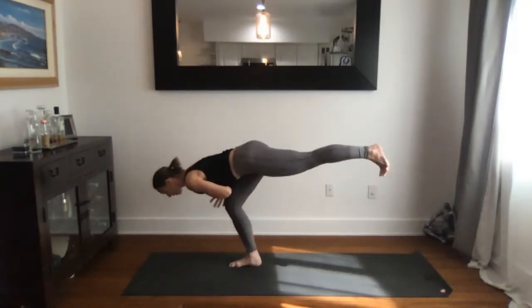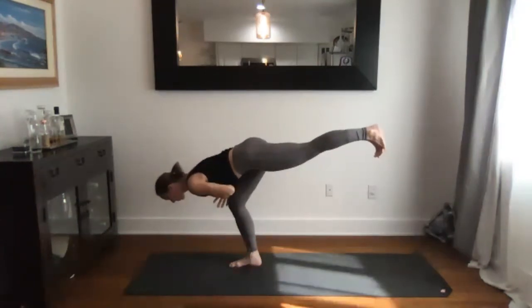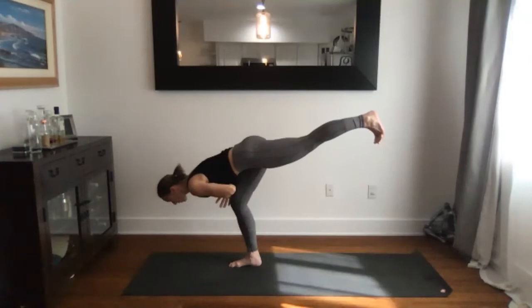See if you can keep the connection of heart to thumbs, pinky to thigh, and start to scoop the belly in and lift that left leg a little higher. So you're like dive bombing forward like you're a bird. You're not necessarily in warrior three here. You're diving down. Yes, awesome.